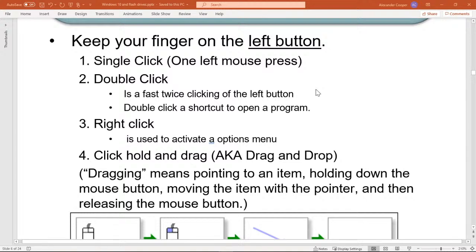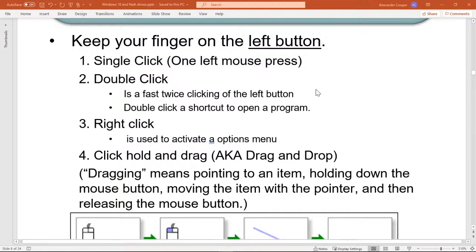You can do a double click, and I'll show you the three or four places where you actually do a double click. Most of the time you don't need to double click anything, just single click it, okay? Double click is a quick left mouse click. It's a quick click, it's a click click. If you do it too slowly on shortcut programs, icons, it'll actually think you want to rename it, okay? If you click and move, then it thinks you want to move the icon, and I'll show that in a second.